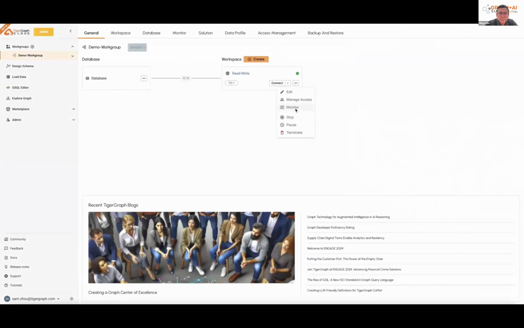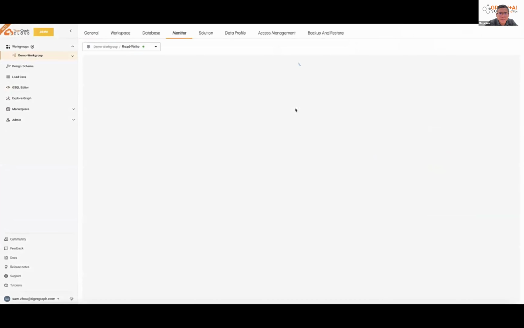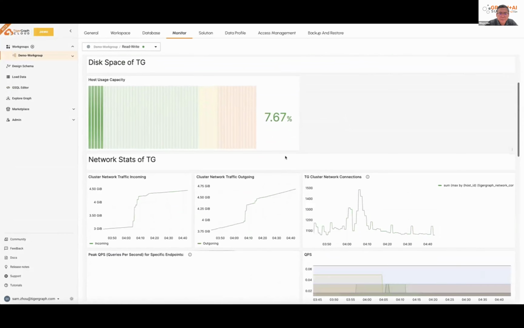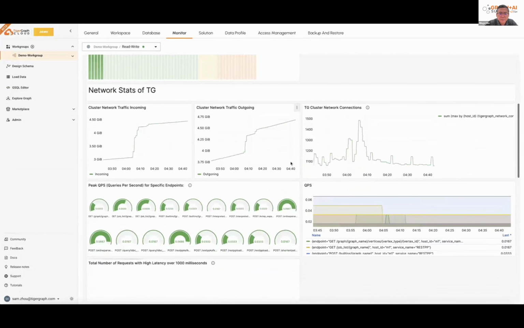Last but not least, with the latest updates, TigerGraph Cloud now offers enhanced monitoring and debugging capabilities. Users can benefit from detailed metrics and logs, providing deeper insights into system performance and query execution. The real-time dashboard provides a comprehensive view of your system's performance.